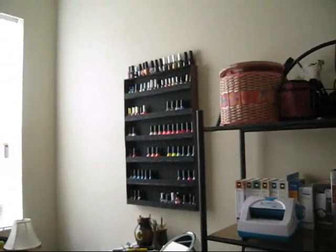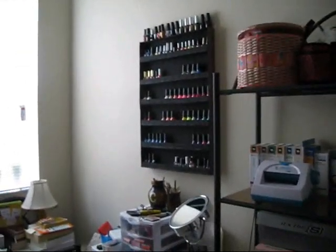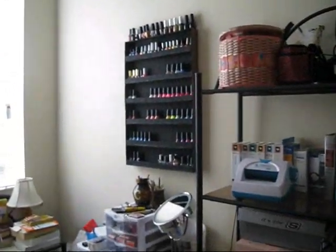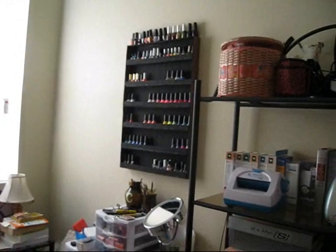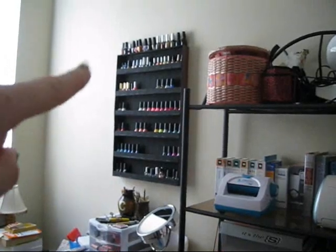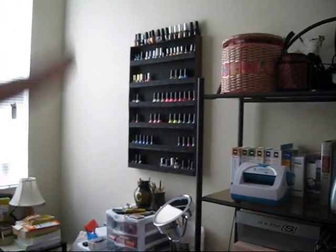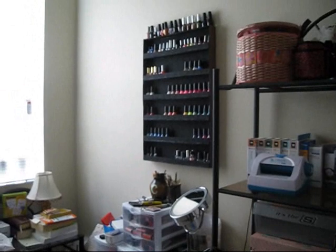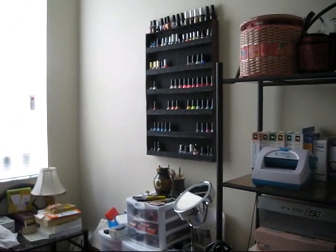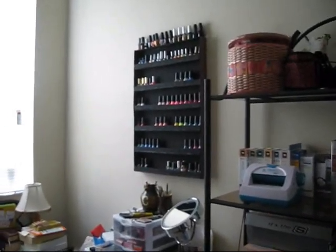I bought more foam board to make another nail polish rack — as you can see, that one's starting to get full, and I'm swatching nail polishes every day. That's my whole makeup and craft section. I bought more foam board; it's sitting in my trunk right now, and once this one's full I'll be putting up another one in this little corner, and it'll be black as well because it goes with my room. I should be putting up some shelves too, so I'll have books up and stuff and get myself more organized.